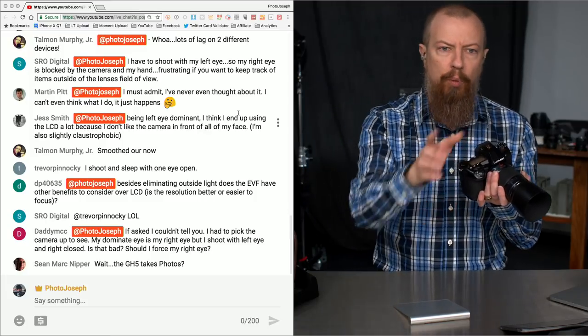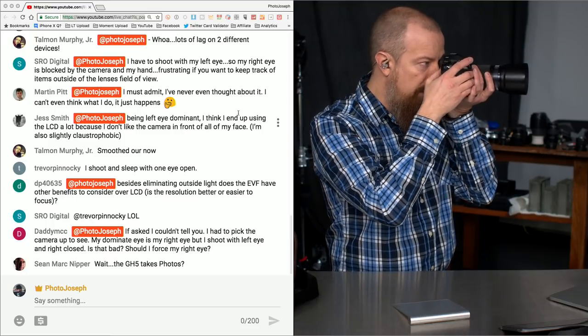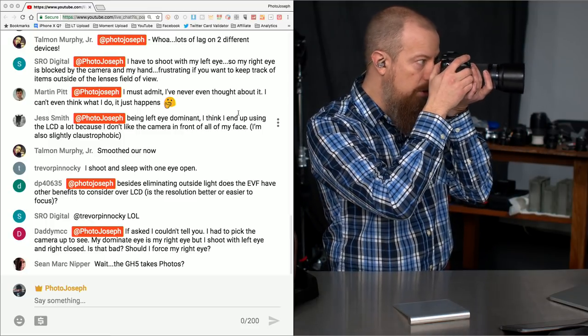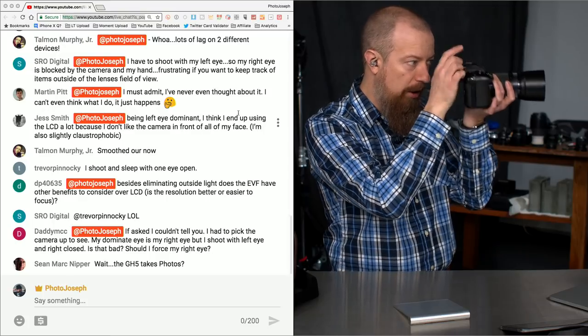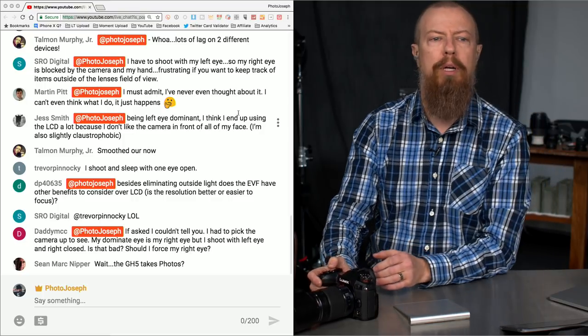So for SR Digital, if you're shooting with your left eye, if you have a G9 and your thumb's in the way or your nose is getting in the way or anything like that, you could actually pull back a little bit on the G9 and shrink it down and still see everything. So just one of those things to consider. It's a pretty neat little trick.